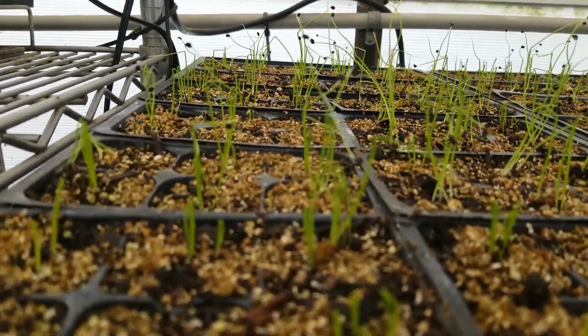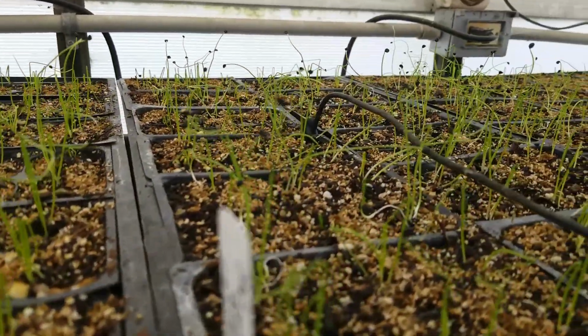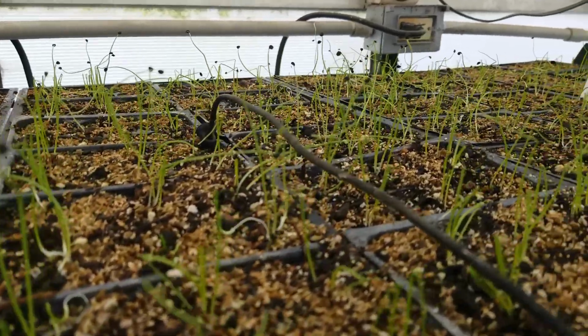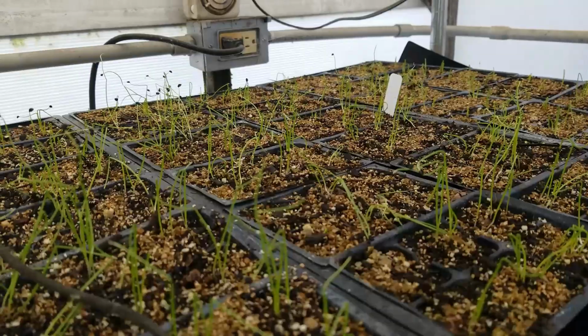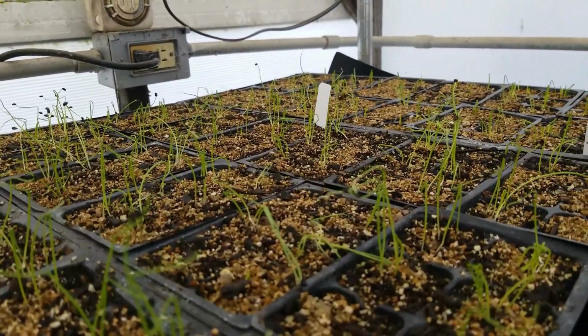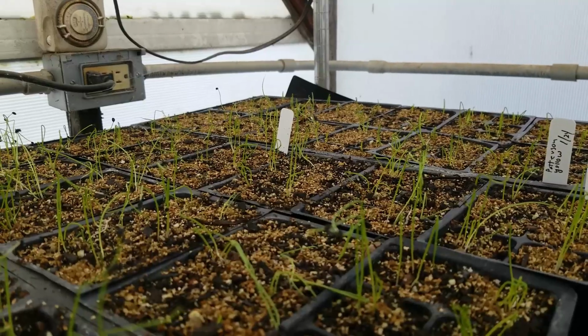Where we are with the onions, these guys were planted on the 24th of January. They came up pretty well. I've still got a few of them that are still germinating, but overall they look pretty healthy. We're going to take these guys off the heat mat pretty quick. I've just been leaving them on a couple extra days to see if I can get some more germination.